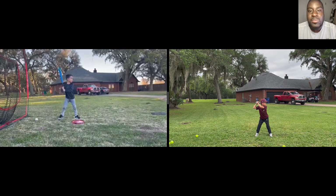So we had him say things like, I am the best hitter on the team. I am good. And we would have him swing and miss. And instead of saying, oh, he sucks, we would say, I'm better than that. I'm going to get him the next time. So we were training him for the future, right? So that was the second thing we did.